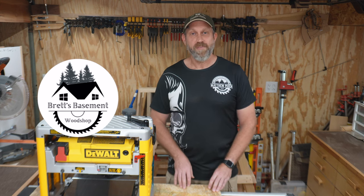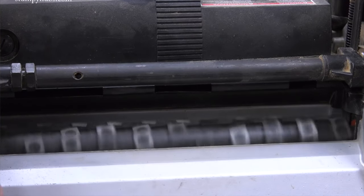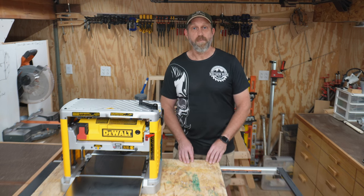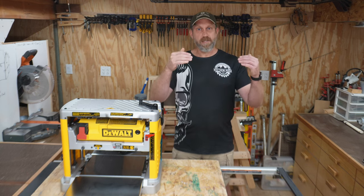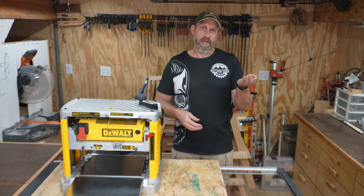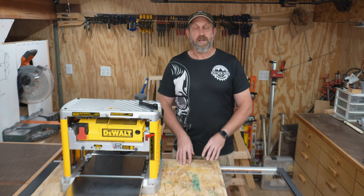My name's Brett. So you might be wondering, is this even a worthwhile upgrade to make, especially considering the cost? So I'm going to give a quick list of the pros and cons you might want to consider before investing your hard-earned money. The stock cutter head on the DeWalt 734 has three straight knives on it, and as it spins, each knife strikes the board in quick succession in kind of a scooping action. And as each knife strikes the board, it scoops out a long strip of wood. This can leave behind kind of a washboard effect, which can be very noticeable.